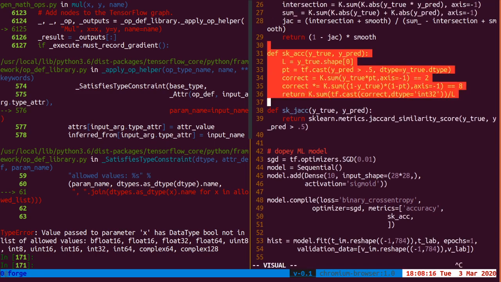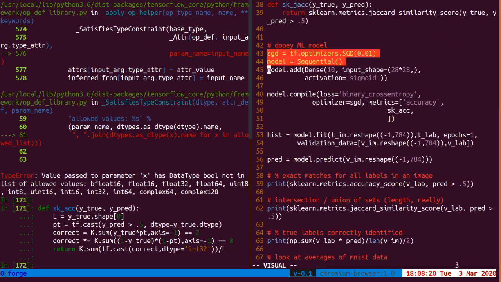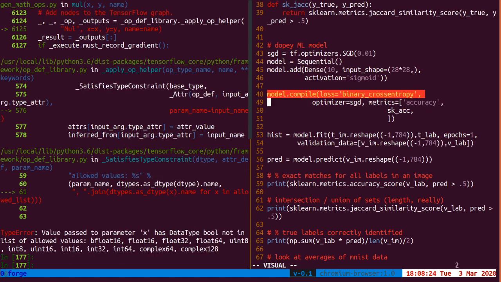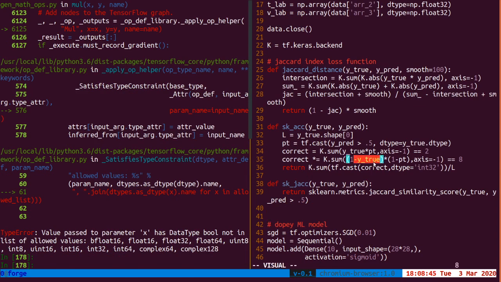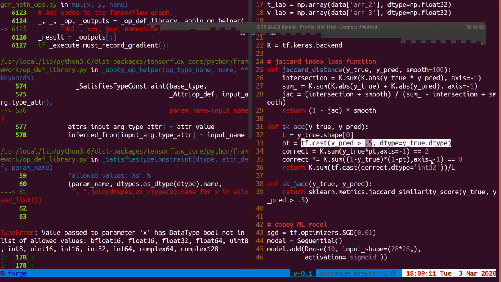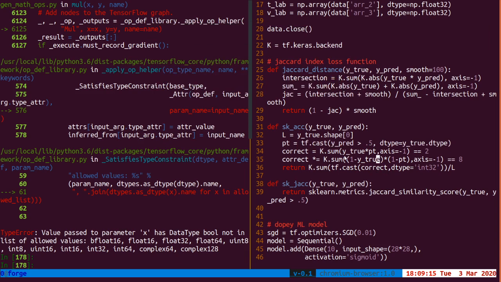Okay. You know, I swear I was going to build a better model, but before you build a better model, you got to be able to measure it. Nope. Doesn't like that. What doesn't it like about it? Can you tell me the line that you're not happy about? Correct this one. Not this one? Really? Oh, 1 minus true. That's a problem. Okay. So y true is a bool. PT is a bool as well. So let's change it. Now, y true is a uint 8, actually. So what is your glitch here? Has data type bool. Nothing should have data type bool here. Y true is not a data type bool. PT, reading right here, is not data type bool. So what is your problem here?